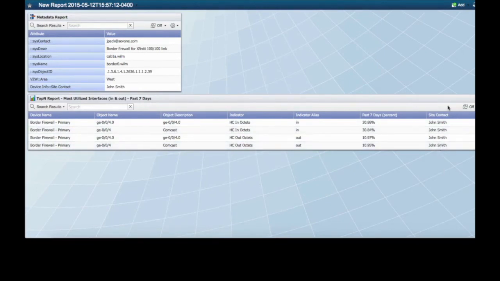So those are just a couple basic ways that you can use metadata inside the SevOne system. Now obviously I haven't covered everything or covered a lot, but I really just want to show you how those metadata fields inside the metadata schema can be applied to things like reports and how they can be used for you to help reduce that mean time to repair.